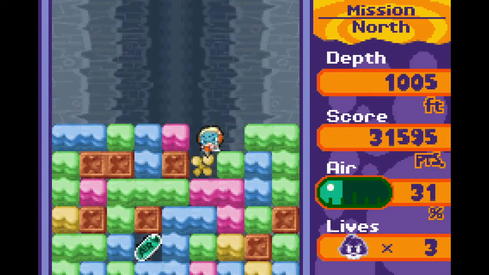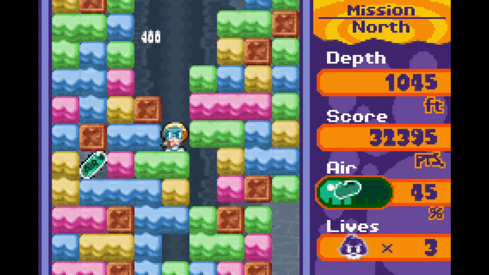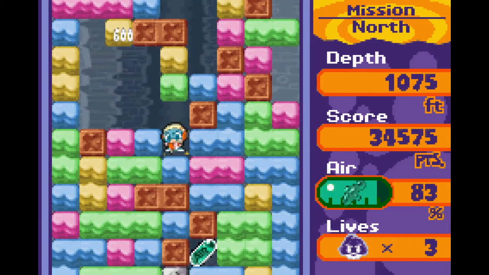And then once you get here with barely any air, then it starts giving you a lot more... Oh goodness, that was a weird move. So you can kind of restock up before the actual hard part.